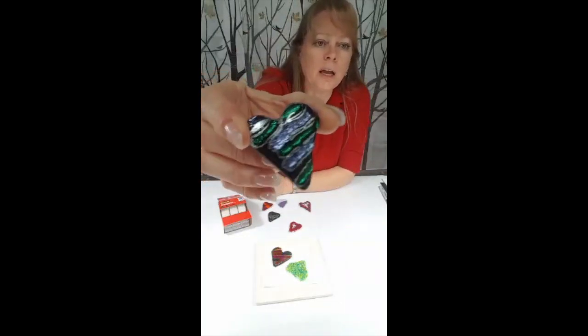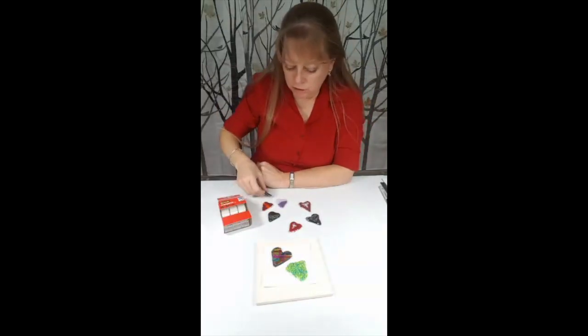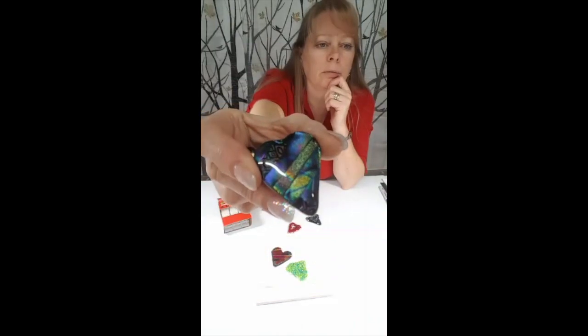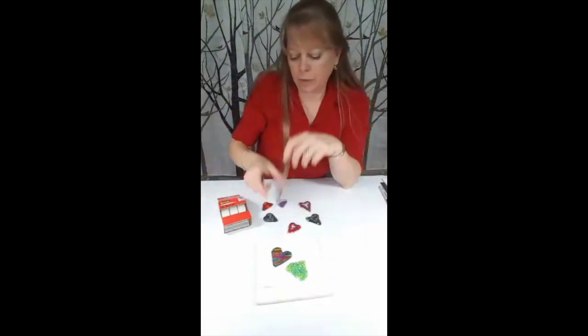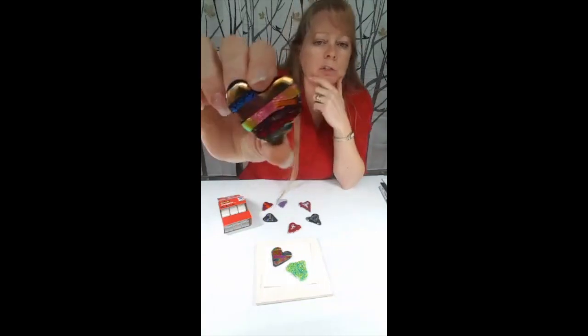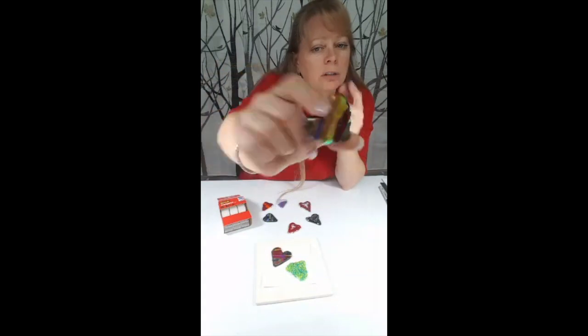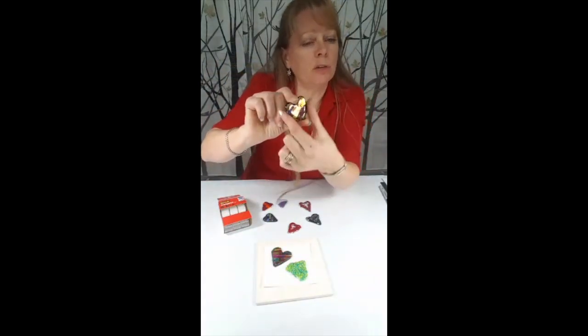And because it took a little more time, the edges are a little straighter. I'd be good with that one if I just needed a quick piece. So that one I took a lot of time to get the edges right. This one I took no time to get the edges right, and you can see how wonky they are. But you can take that to your grinder and smooth that down to a shape.